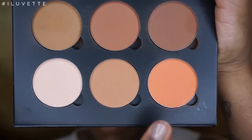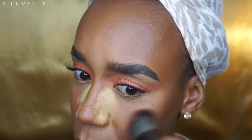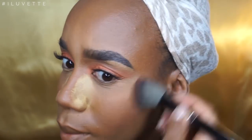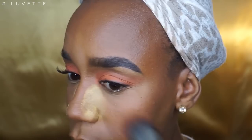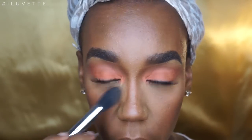And then here I'm picking up that really beautiful orange shade, and I'm just going to blush that all over my cheeks, just to tie in the color on my eyes. And then I went back in with NYX Cinnamon Blush, and I went over top of the Anastasia blush. So now I'm just wiping away the nose baking that I did, just to give me a little bit of a sharper contour on my nose.